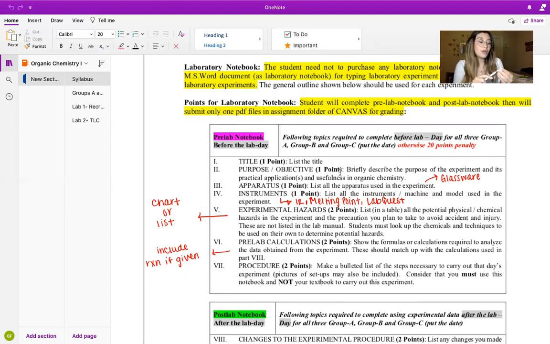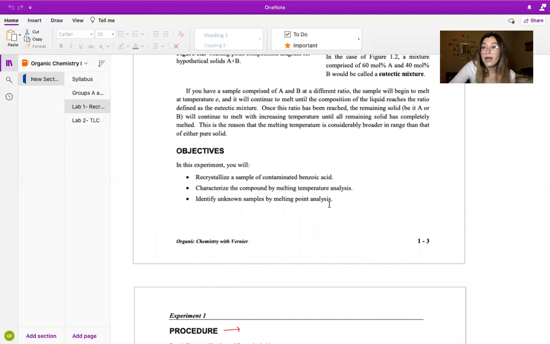For your purpose, let me explain that one a little bit. Your purpose is going to be composed of the theory of the experiment, and the application and usefulness of the technique for that experiment. How I did it, I read my lab manual and then I concluded what was the purpose of the whole section I just read, and I would write it. And at the end, to close everything up, I would use these objectives and add them to my purpose. It helps a lot because I can also tell that you read it, that you included these, and that you know what you are doing.